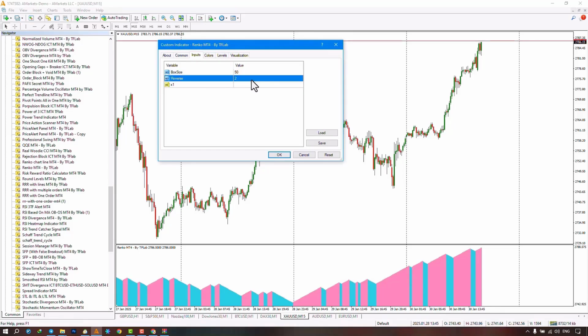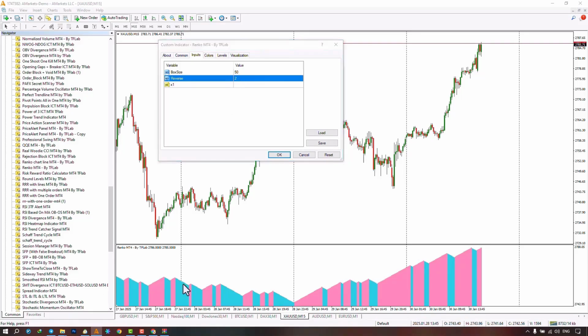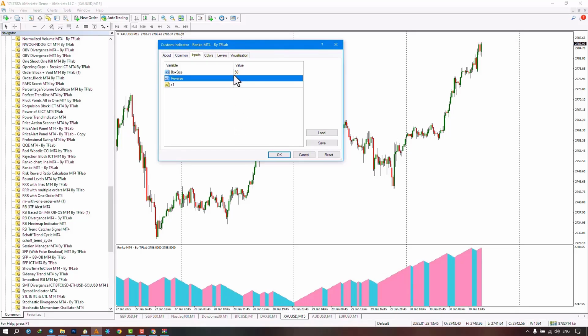In the next section, you can choose the reversal period, which is the minimum amount set for trend change, to prevent repeated trend changes and reduce trend noise. For example, in this section, if we increase this amount, we can see more frequent and simpler trends. If this amount is decreased, you can observe repeated trend changes here.